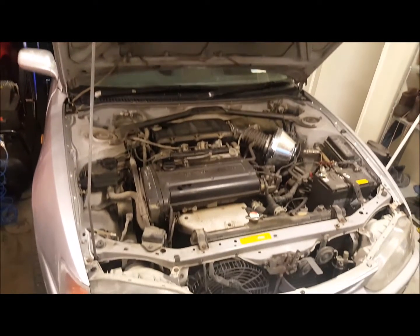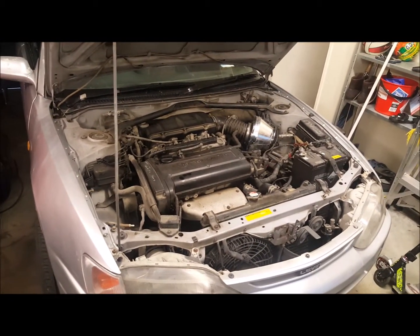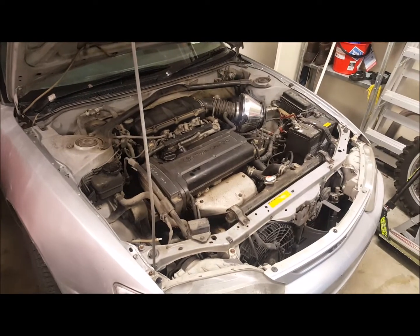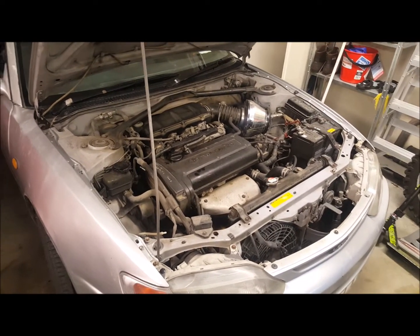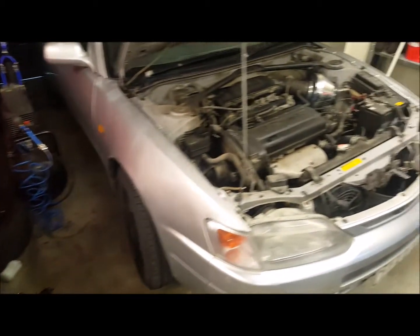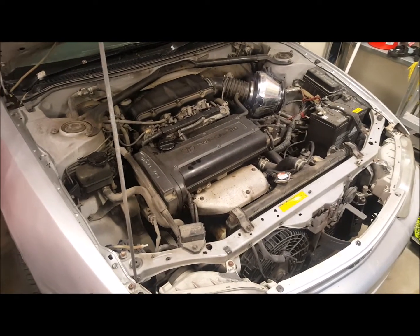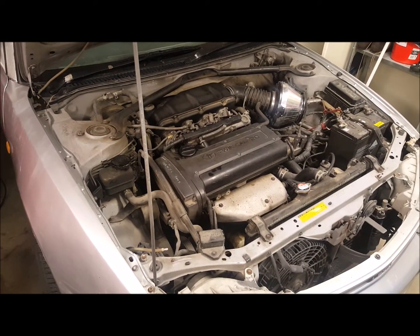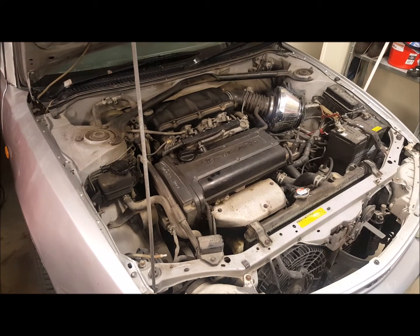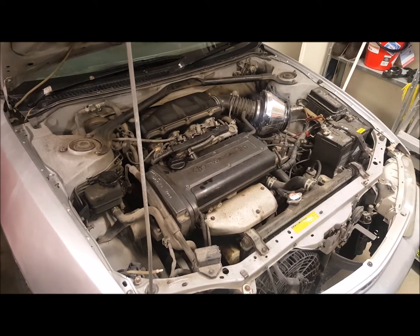Right, here we go, got the old Levin in the shed. Ready to start dismantling it and pulling everything out so I can pull the engine out, obviously. Let's go into this one. Just dumped all the coolant, well, was no coolant, just water outside in the driveway. Pulled out a few other little bits and pieces, so it's nice and easy. So we get stuck into it.